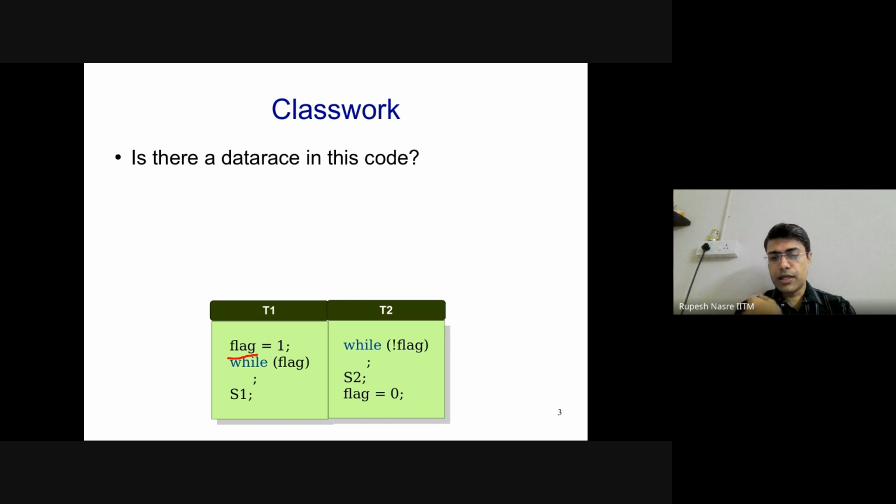And the program, it becomes the programmer's onus to specify something more to ensure that the value that is written by one thread is actually accessible to the other threads. Okay, we'll discuss more on this anyway. We have a lot of things to cover. So is there a data race in this particular code according to our definition?